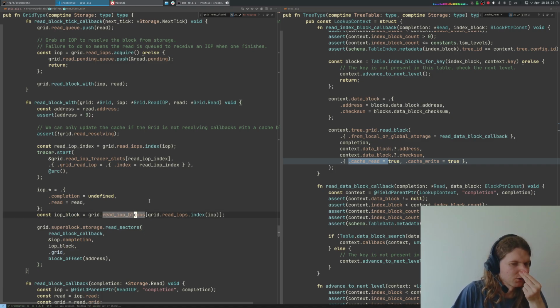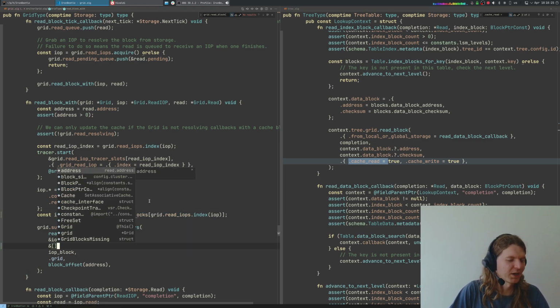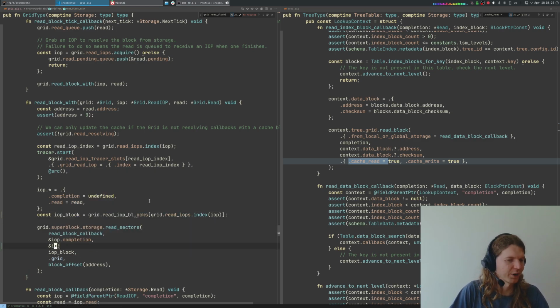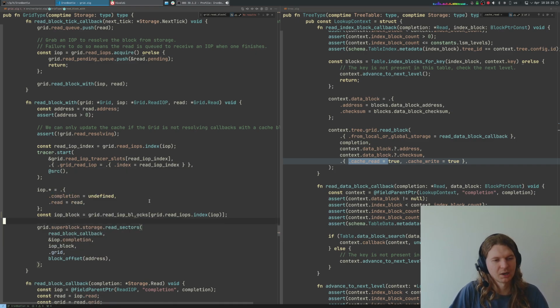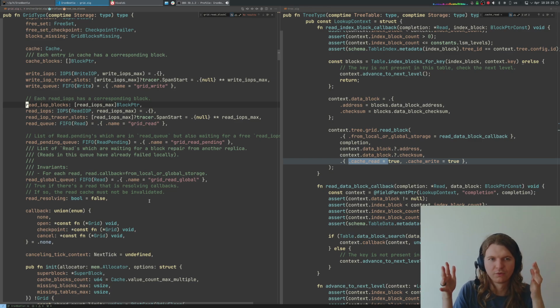Here we normally pass some buffer, like where to read. Here we pass IO block, and this is a statically allocated array of blocks where we do the reads.